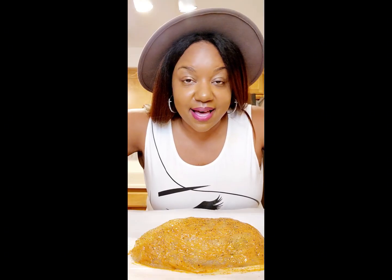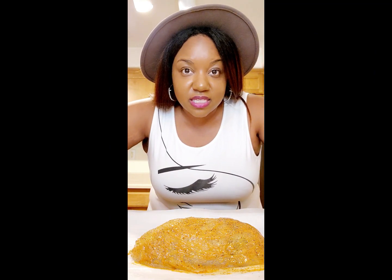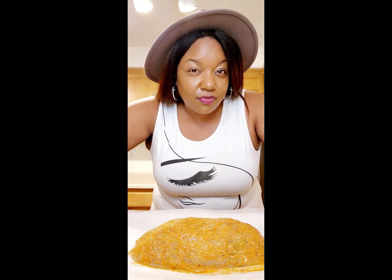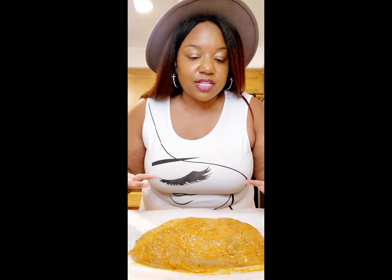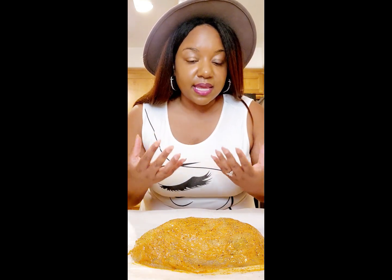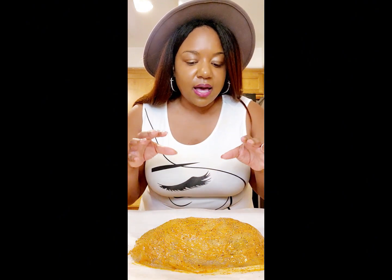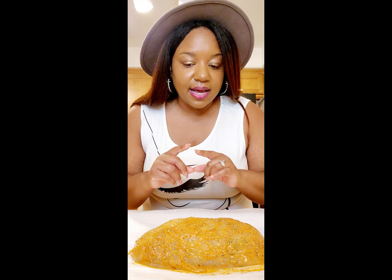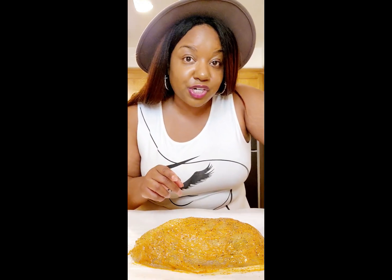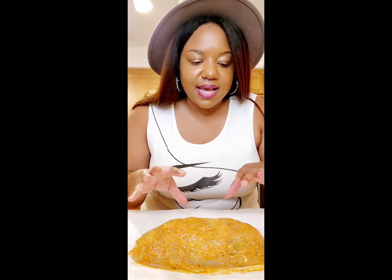All right, so I have my oven already preheated and set for 350 degrees, and I'm going to put it in the oven for about 35 to 40 minutes. I wanted to slow cook the inside of the roast and then cook the exterior so that it has a nice crispy exterior shell. Once I determine that it's been cooked on the inside, I'm going to probably crank up the temperature to about 375 to 400 degrees to have that nice outer crisp.